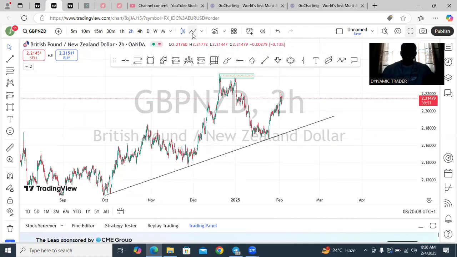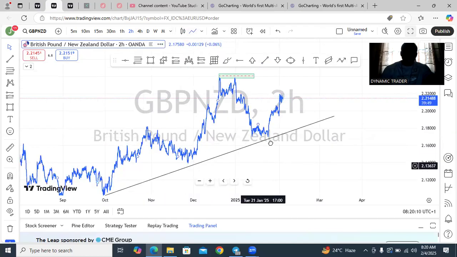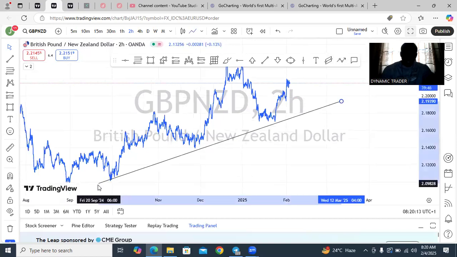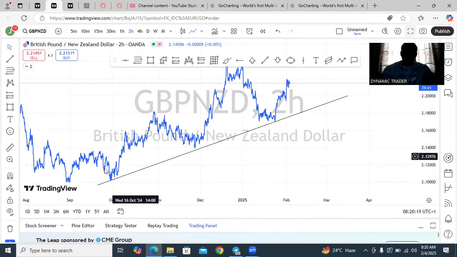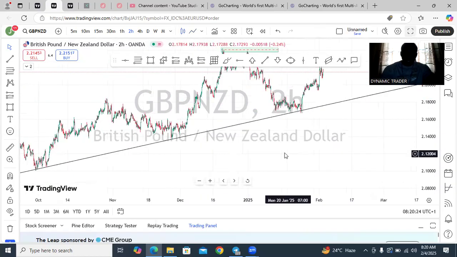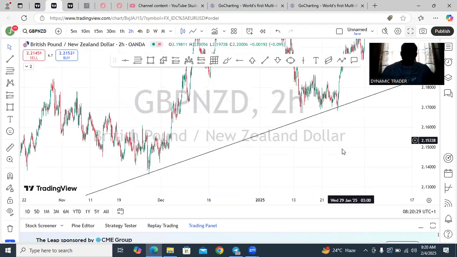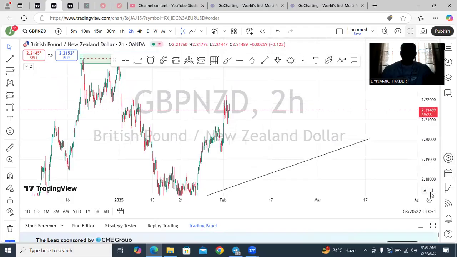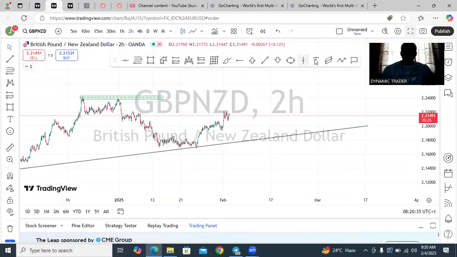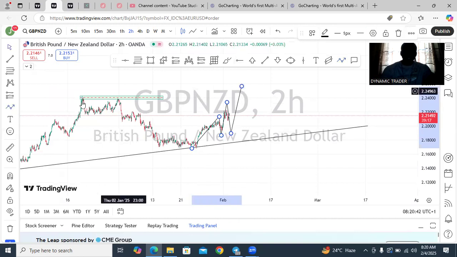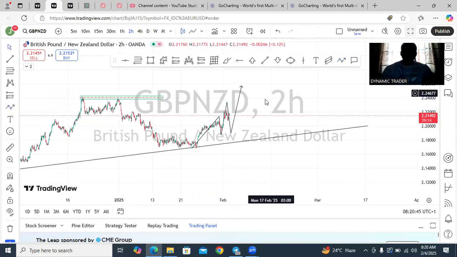If I change it to line charts, we have a clean trend line, joining those points together, point 1 and point 2. Bringing it back to candles, you can see the market also tapped here, and this is a third touch. So it's actually bullish, and to confirm, the market has been doing higher high, higher low, higher high. So I'm expecting a higher low to continue to the upside and take out this previous high that was created.